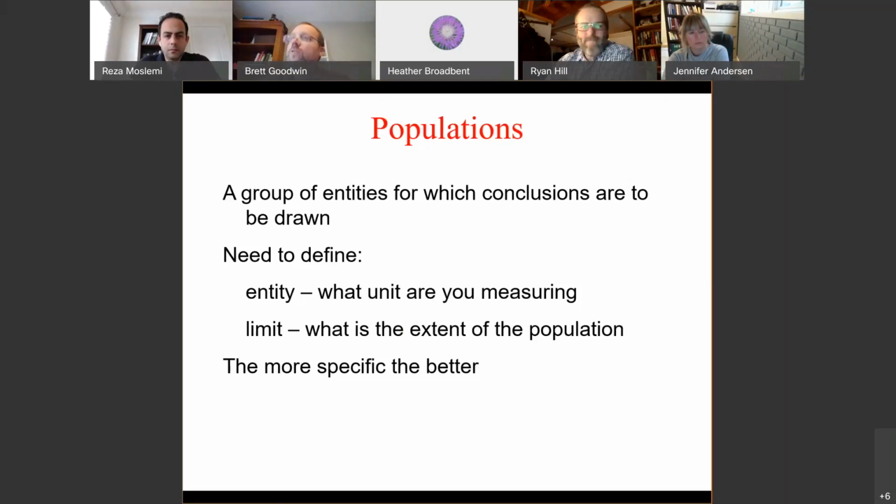And so what you want to do is figure out what is the thing I'm getting my data on. So what's the entity and what's the limit to that data? Is it sediment data and I want to say something about a particular chain of lakes in the Yukon, or is it sediment data and I want to say something about all lakes in northern Canada? And that's going to impact how you try and get your data, right? And so you have to think about what the limits to my data are, because that then limits what you can say in your conclusions.